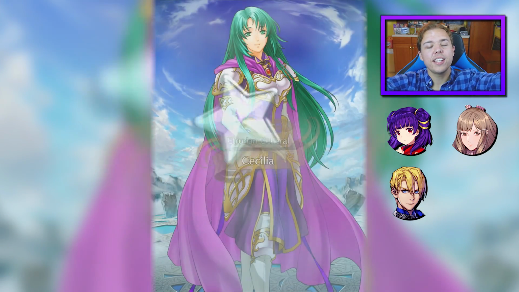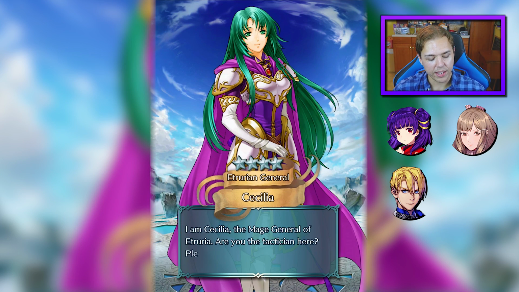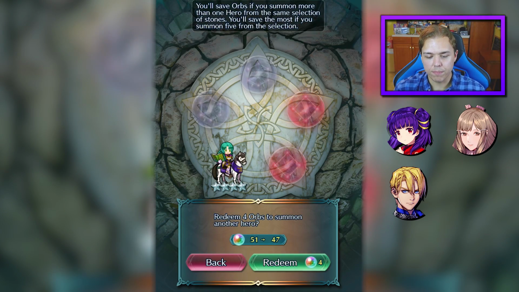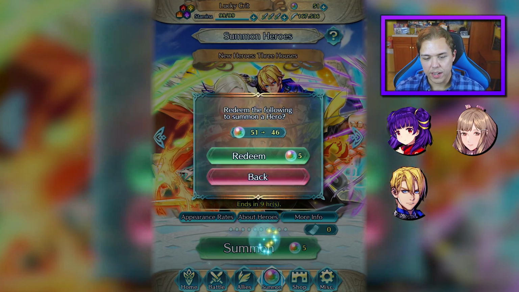Cecilia always tricks me. Her silhouette is vaguely similar to what I would think Edelgard's would be, at least the curvy part of the hair or something. I don't know. No, I'm out of there. We ain't messing around in there.